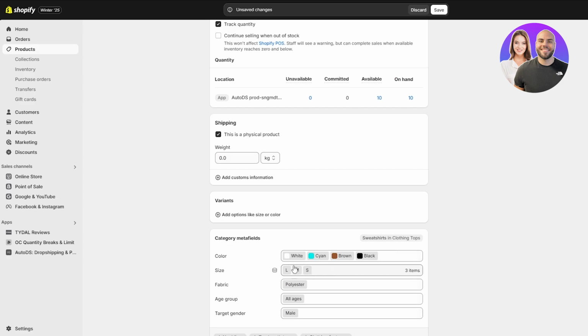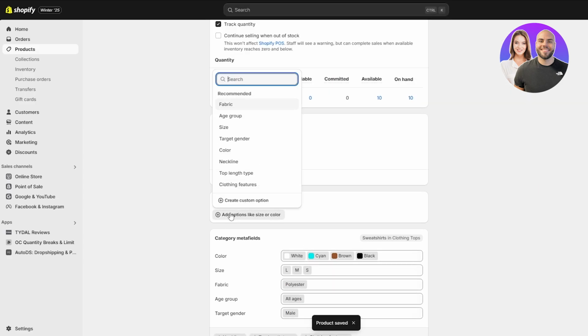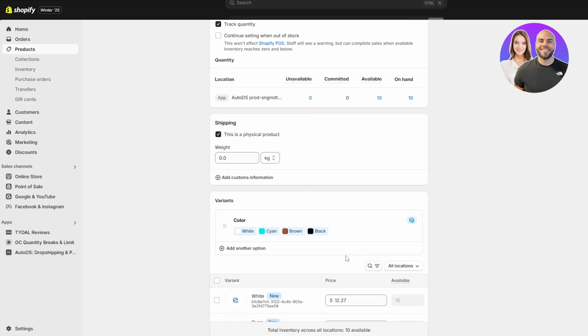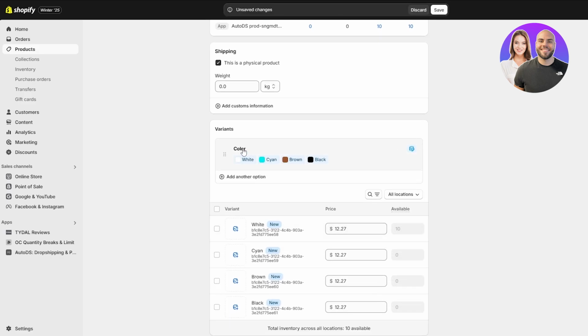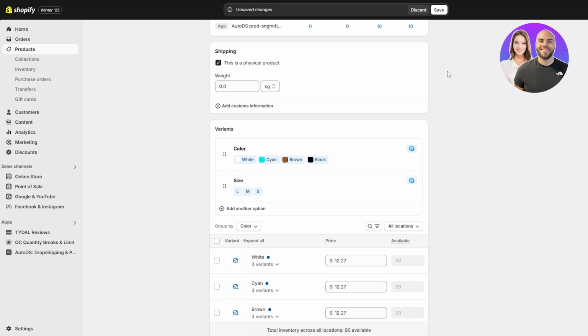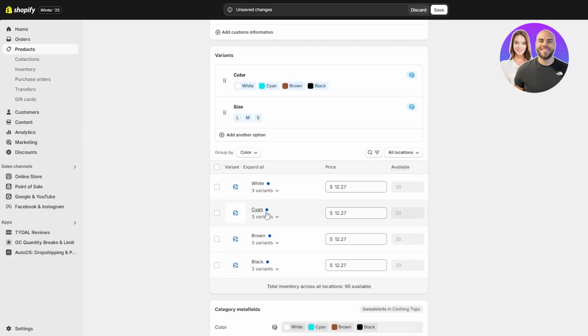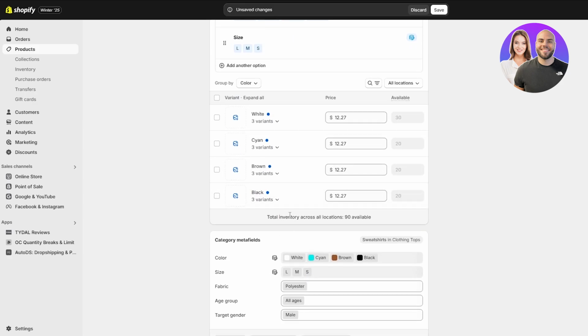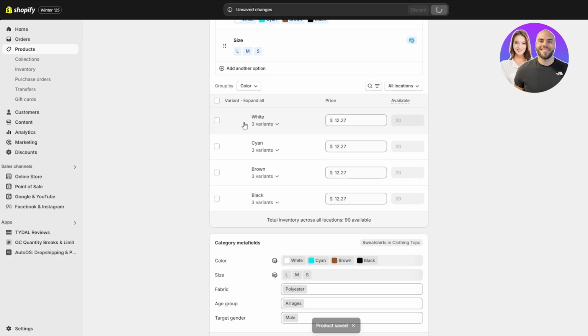And now that we have the sizes as that, I'm going to click on save. And now I'm going to add the variants. And now I'm going to add the color. It'll automatically click on the color. There we go. Same with sizes. Now it's automatically added. And now we can see down below, we have those specific meta fields as well. So this wasn't happening before. So now we'll just save it. And there we go.